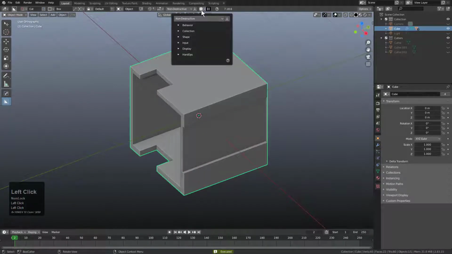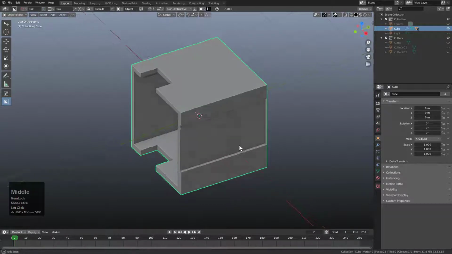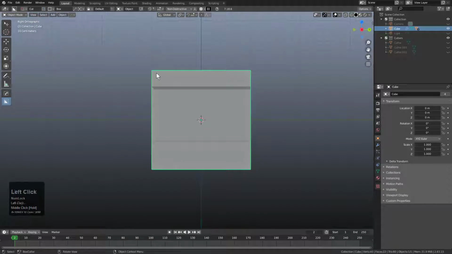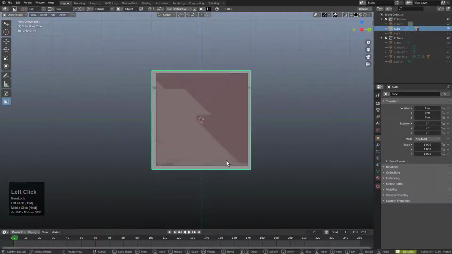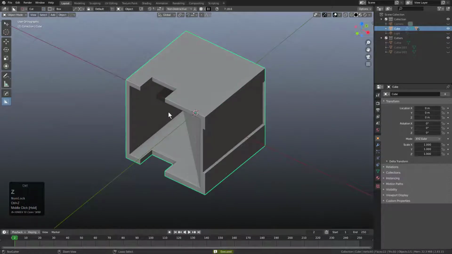However, underneath our behavior sprocket under input is an option for something called alternative extrude. And what this means is that instead of registering it the way it did previously, it now uses the amount of movement that you give it after drawing the shape in order to determine how far to cut through the shape. So this is nice and all. However, View Extrude has never supported Custom Cutter, which was a little bit limiting.